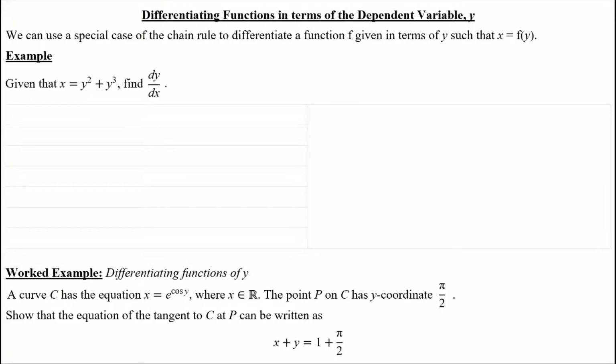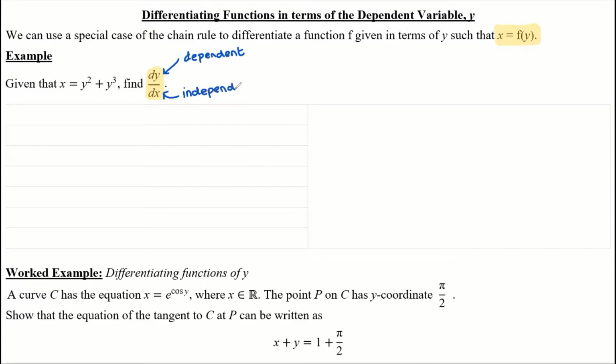So we're just going to take a slight detour and introduce a new variation on the chain rule. A special case, if you like, whereby the independent and dependent variables swap over. In other words, if we have x as a function of y as opposed to y as a function of x, as you can see here. If that happens, you might still be asked to find dy by dx. But dy by dx, as you can see here in the example we're going to do in a second, is predicated on y being the dependent variable, which is usually, in cases we've seen so far, when y is the subject of your equation, and x here is the independent variable.